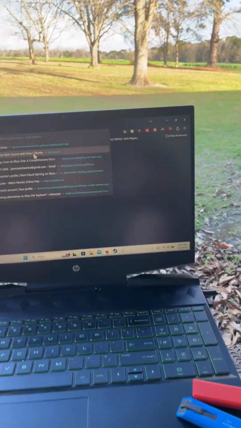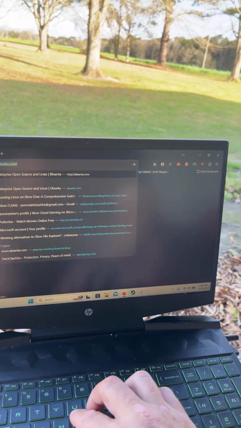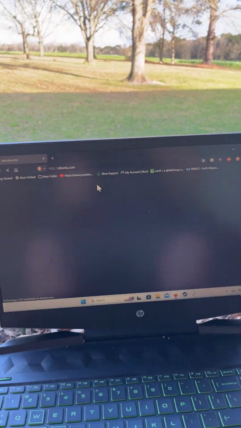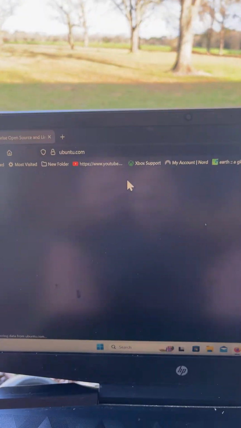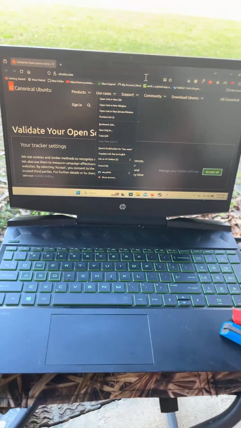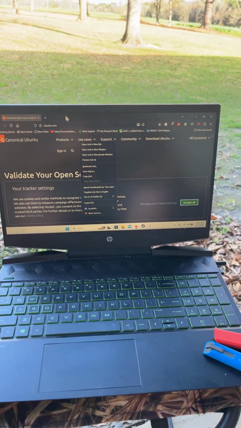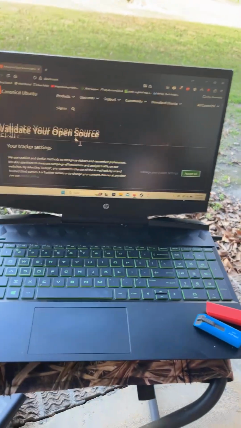It doesn't have to be Firefox, but it is. Now, let's say you want to go. I like Ubuntu. I've been using Ubuntu for almost 10 years, and I've tried some of the other ones, and they're good too. I just liked Ubuntu, and I kind of ride with the horse that brought me, whatever.